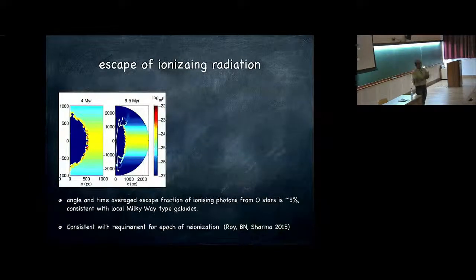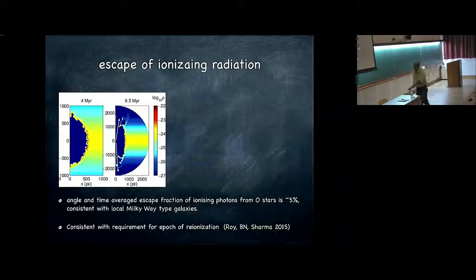Lest you should think that this throwing up of gas from the disk to the CGM is a local phenomenon, has no cosmological significance, it may have far-reaching consequences. For example, as this gas is thrown up into the CGM, even to a few kiloparsecs height, this gas is going to cool because of thermal instability, and it's going to get perforated, and it's going to provide channels for ionizing radiation to escape. And that's exactly what is needed to reionize the universe, for example, at high redshift.